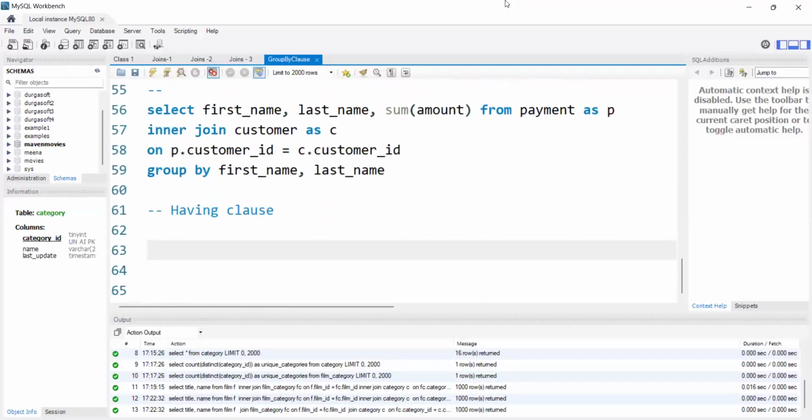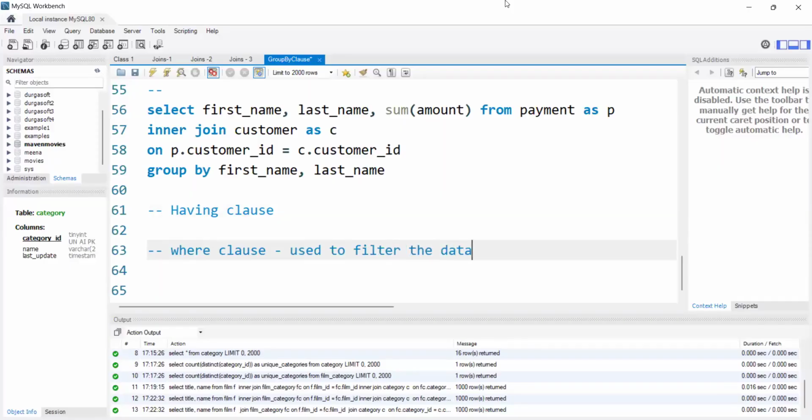Generally we use joins, group by clause and having clause together. So what is the having clause? Till now, we saw how to use the where clause inside the select command. We use the where clause to filter the data.